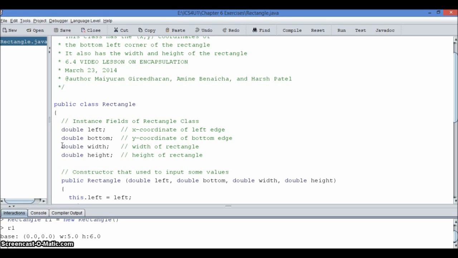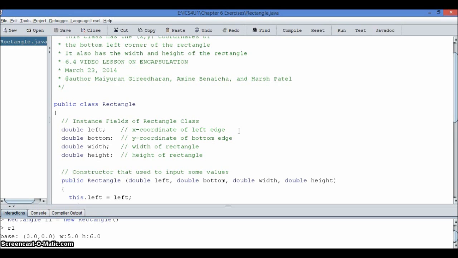So if we want to encapsulate data, basically we would have to write private in front of these variables. Keep in mind that there should be a purpose of it. If we write private for all of them, it would be too time consuming to figure out how we can access this data and how we can change the data. So for this class, we are going to encapsulate the width and the height of the rectangle.